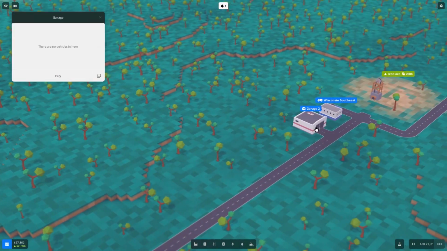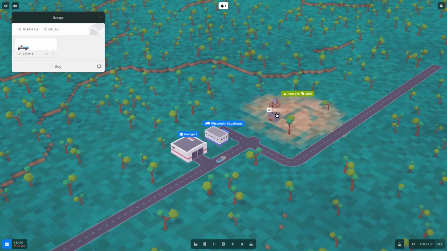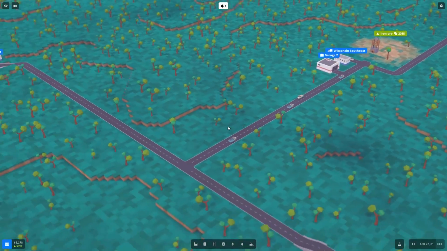Alright, we've got a new garage depot ready. Let's buy yet another iron ore truck, because that iron ore is filling up. Look at that. We cannot let that mine be full at any time. We want it to be nicely even. Plus, there's so much money to be made over there, boys. Woo!